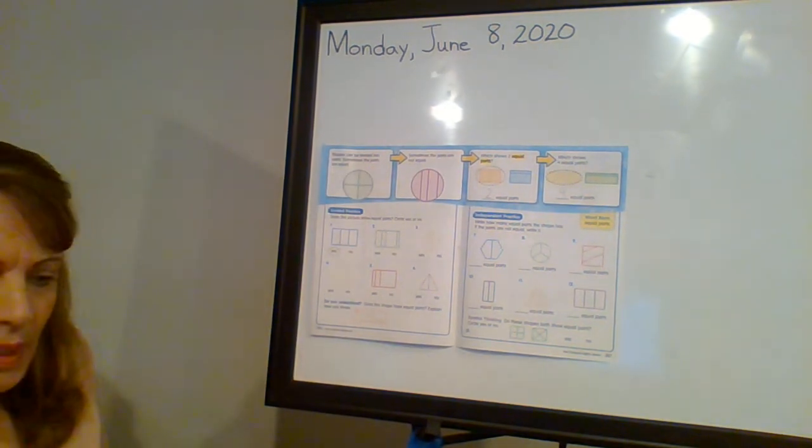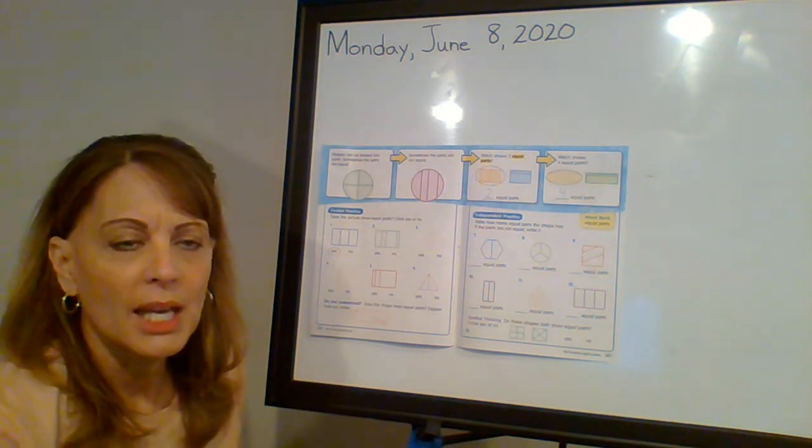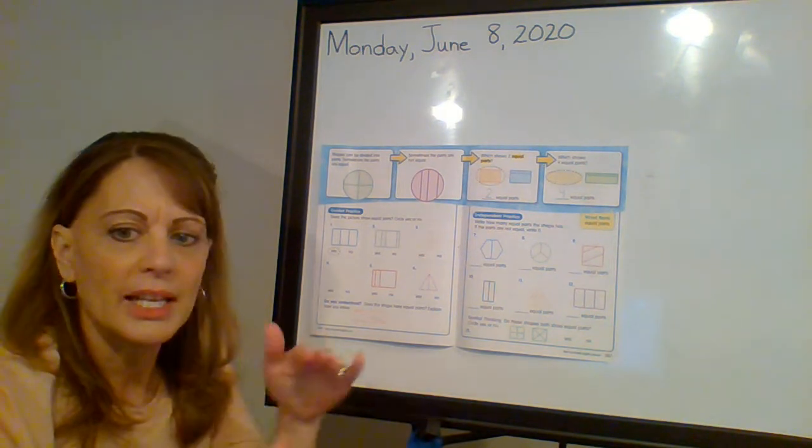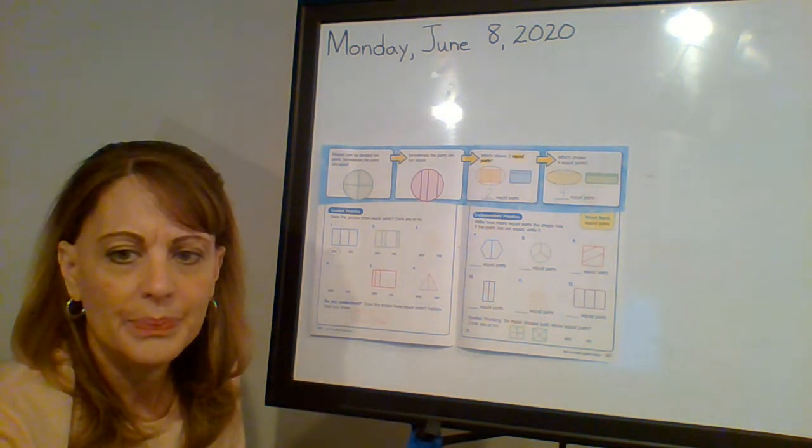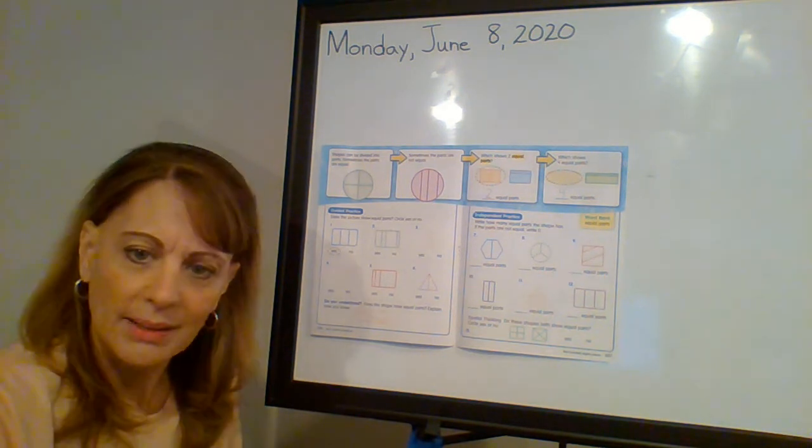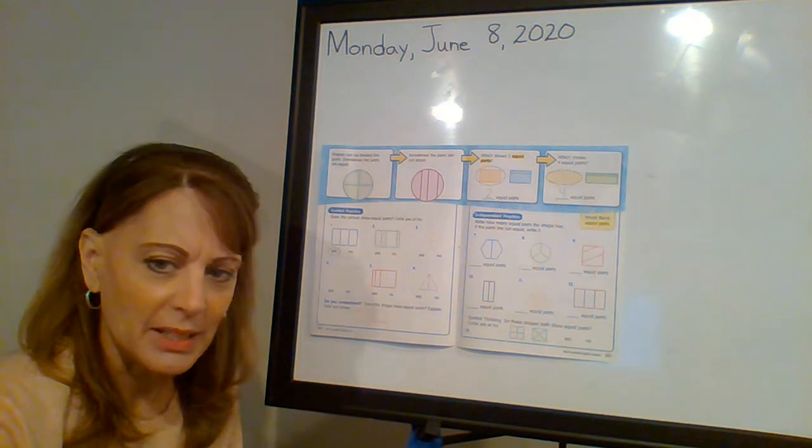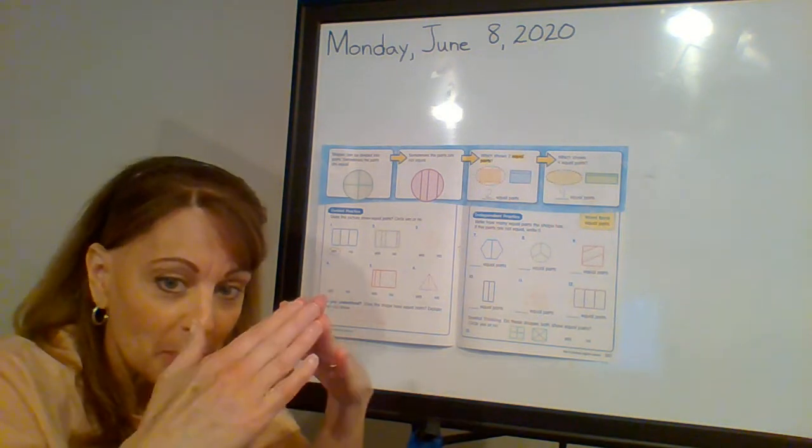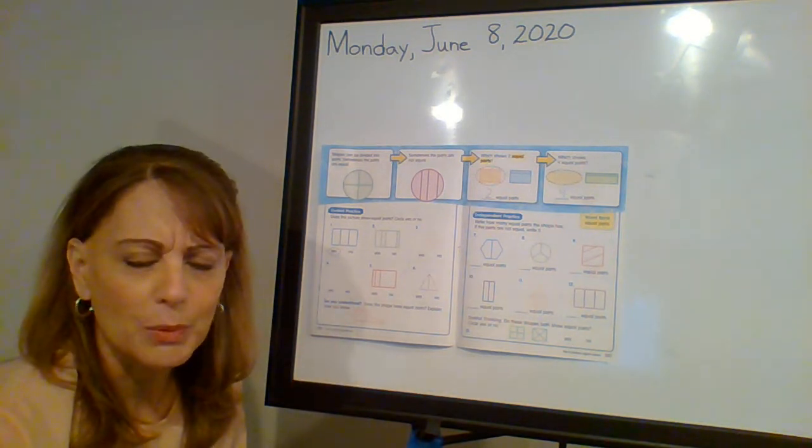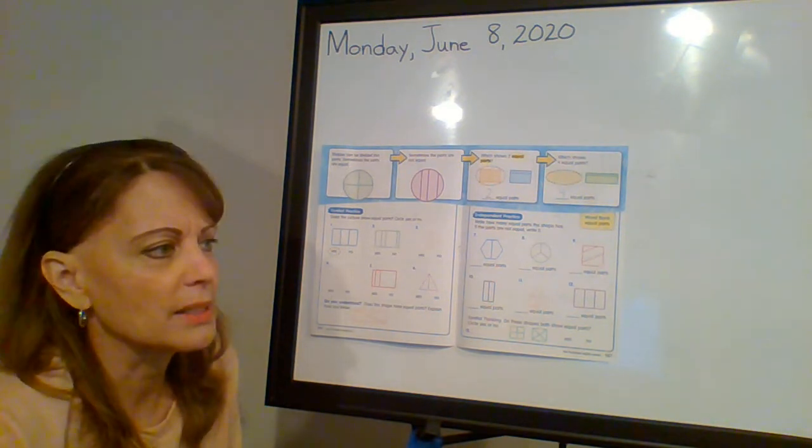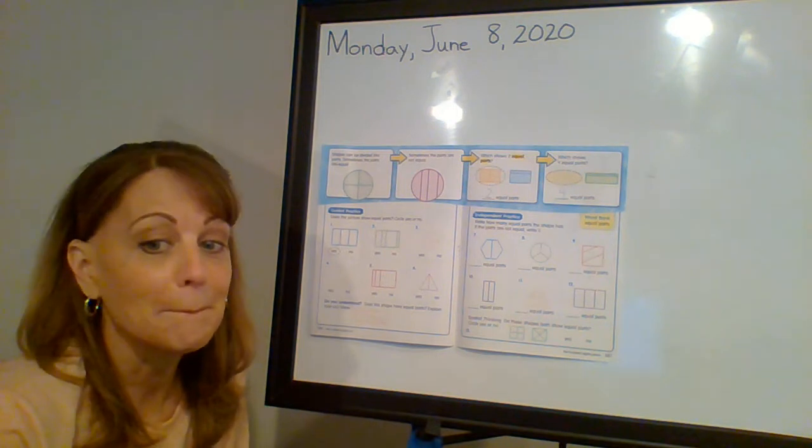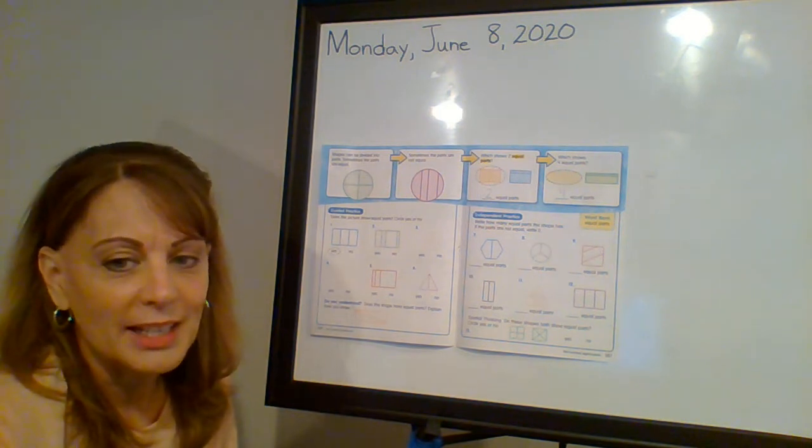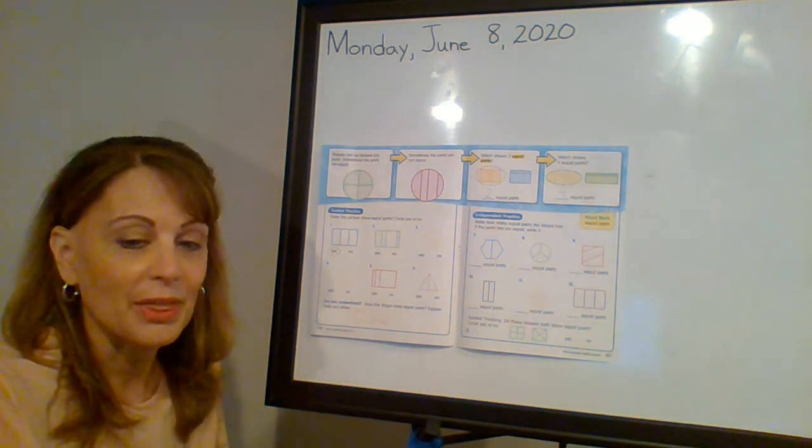So we are going to talk about fractions. I love doing this unit at the end of the year. Can you think of foods that you get that are cut into equal parts? Have any of you ever ordered a pizza? When you order a pizza, they're pretty close to equal parts. Every once in a while, I get one that's got a big piece and a little piece. But normally, they divide them into equal parts. Have you ever eaten a Hershey bar? Hershey bars have those little rectangles that they're divided into. And that's what we're going to be working with.